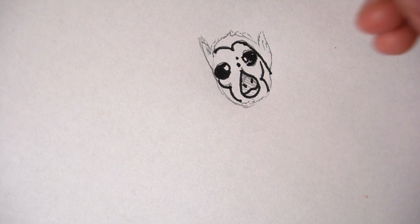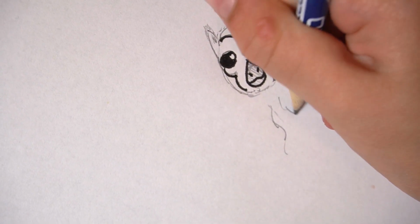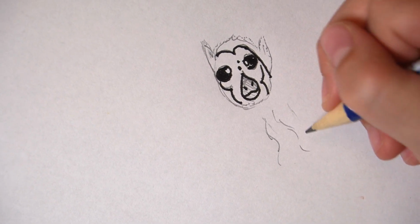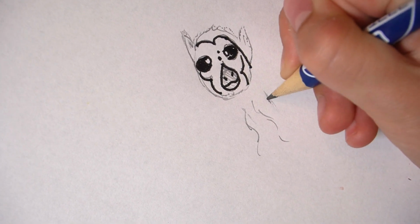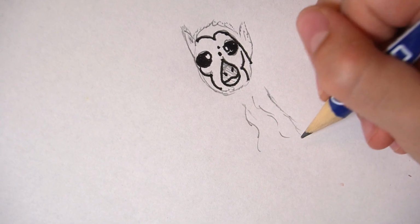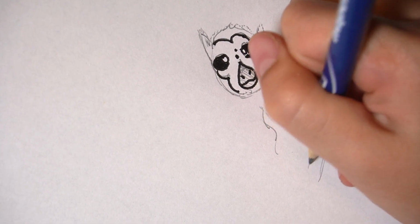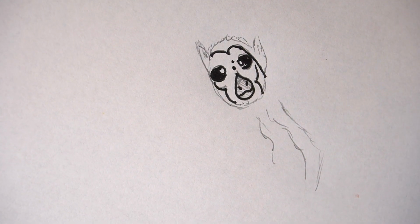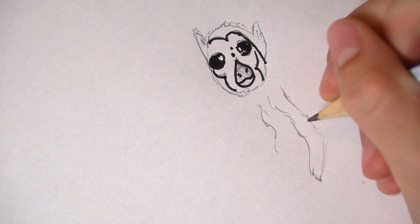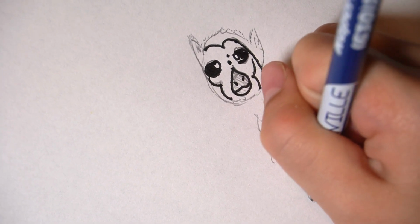And now let's do the body. So the body, we're gonna put some little curves right here, and of course its arms. So we're gonna do some curves for the hair, like that, and loop it in like this. Two lines like that. And now we're gonna put zigzags right there, and its hands, which are gonna be grabbing on this.